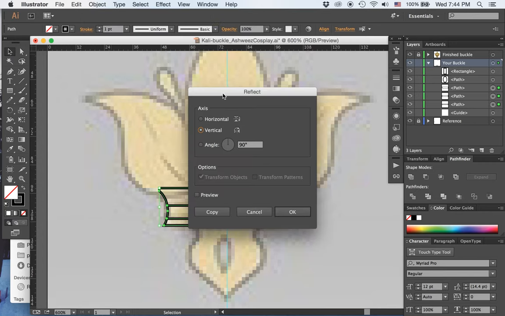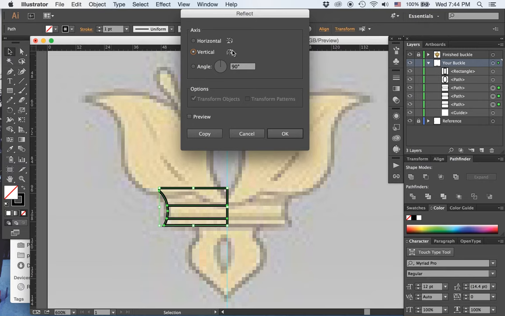You hit reflect and it brings up this menu with these really handy thumbnails to show you exactly what it's going to do. There's horizontal and there's vertical. We'll be needing vertical because our line that we're reflecting goes this way. So we'll do that, and you can even preview it. Notice how the curved edge is on the right side now instead of the left. Now before you hit OK, in fact you're not going to hit OK because you want to hit copy. This will make a copy of it while still retaining the original shapes from before.